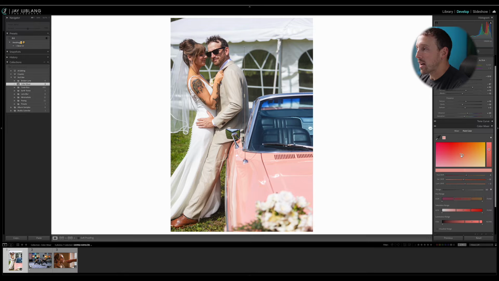And one thing I want to note, we have these gradients over here above all of our sliders. The little black dot is the point where we sampled. The white circle is where our adjustments are shifting the color to. We can use these sliders down here, or you can actually just click this white circle and drag it around if you wanted to. And as you drag around the circle, you'll notice the sliders below it are shifting as well. So within this big gradient here, as we drag it around, we are adjusting our hue and our saturation. And then the one to the right, as we drag that around, the only thing we're adjusting is our luminance. That one just slides up and down. I personally am a bigger fan of using the sliders with the number so I can visually see how much I am changing something. I feel like it's a little bit more accurate that way.